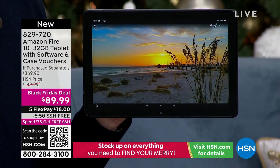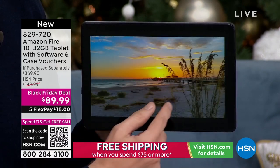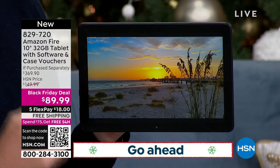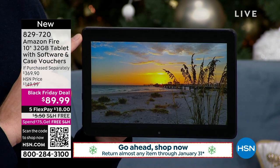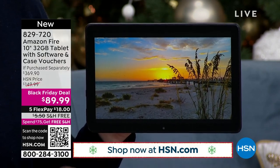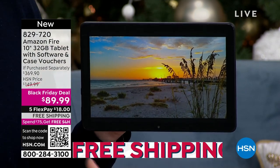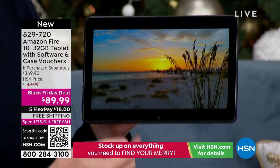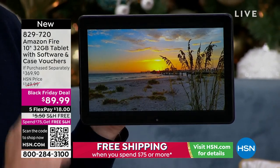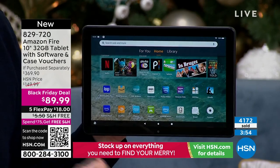When you first pick up the tablet and take your very first photo - for me this was down at Clearwater Beach - it is absolutely stunning, crystal clear, 1080p super sharp resolution. That screen is absolutely stunning because it's brighter than previous generations and bigger. Amazon started with a 7-inch, then an 8-inch - this is the bigger 10-inch version. Nobody ever said 'I love how small my tablet screen is.' We all love bigger and brighter. With 1080p and two stereo speakers below, it's movie quality - whether you're on HSN.com, Amazon, or Netflix.